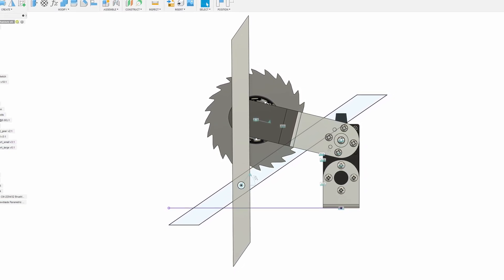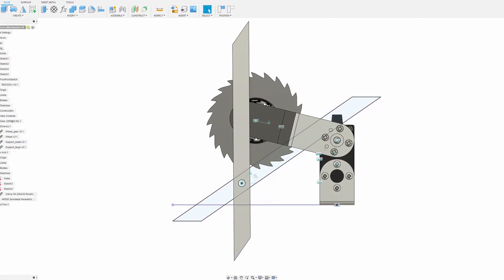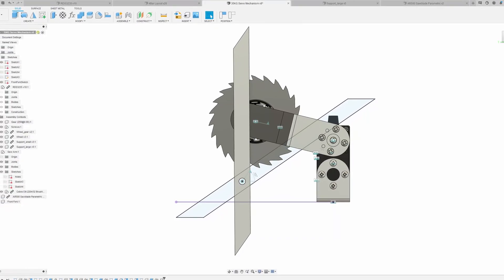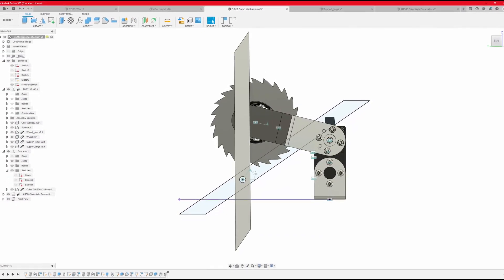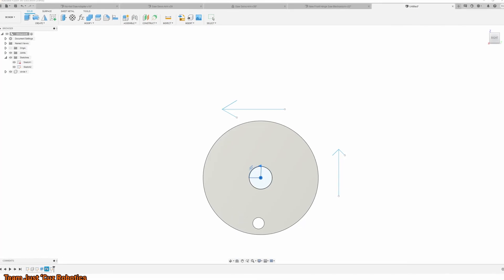However, after staring at it on stream for 3 hours, I started to think, there has to be a simpler answer to this problem. There are tons of ways to get linear motion from rotational motion that have fewer joints and pivots.